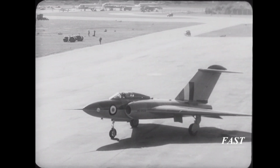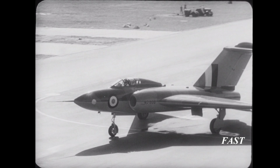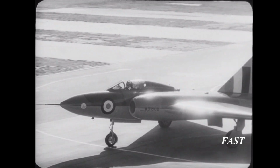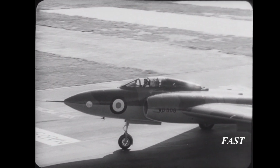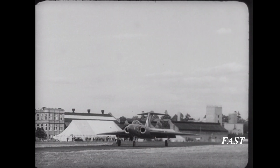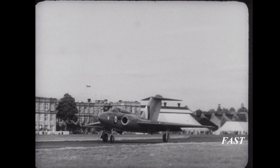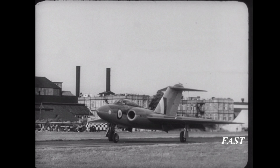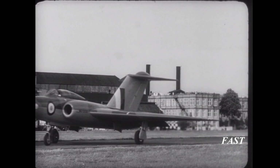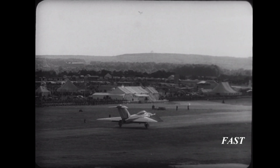Another all-weather day and night fighter is the Gloster Javelin. It's the first twin-engine delta-wing aircraft to go into production. It's a large aircraft with a span of 52 feet. Its two Armstrong Siddeley Sapphire engines of at least 7,800 pounds thrust apiece allow it to fly above the speed of sound. At the same time, the delta wing gives exceptional slow flying characteristics and a very quick takeoff.